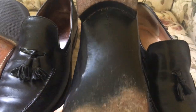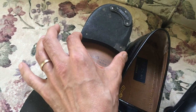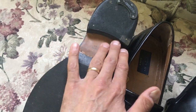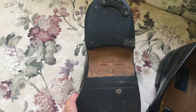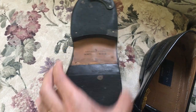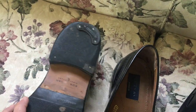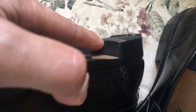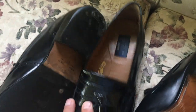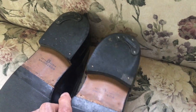This is the area of the shoe I want to focus on today. Notice first of all one feature: the waist of the shoe is the area between the heel and the sole — so this area would be the waist. On the Bostonian, it's flat and basically almost the same width as the heel itself. And the heel, if you look at it, is pretty much a symmetrical heel. In other words, you could use the same top lift — the part that touches the ground — on the left and right shoe. It's symmetric.